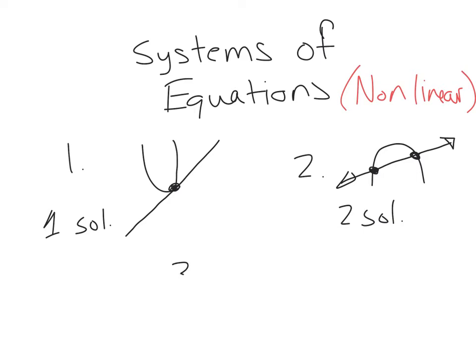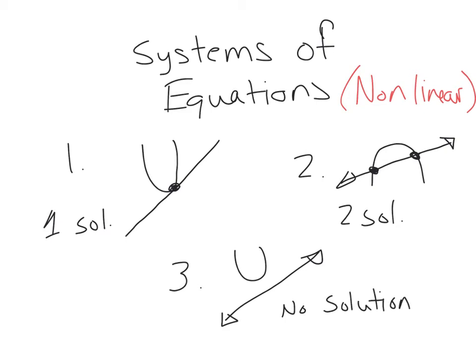And then yes, another example where it crosses nowhere. The lines or the graphs will not intersect, and so this will cause us to see that there is no solution, okay? Not that there's no x-intercepts, but that there's no solution in terms of an intersection, okay? Now, let's take a look at an example of how we solve these types of systems of nonlinear equations in terms of substitution or elimination. So let's take a look at that.